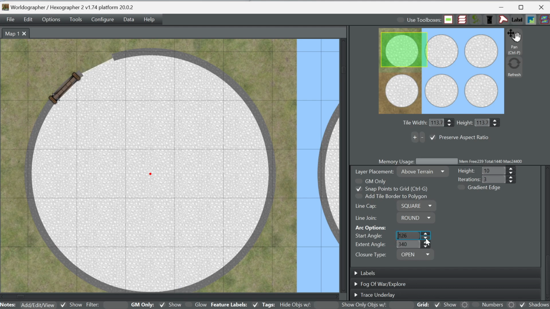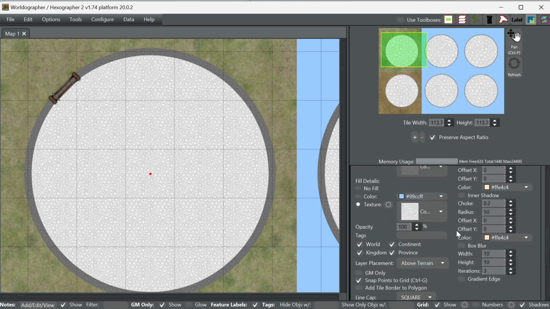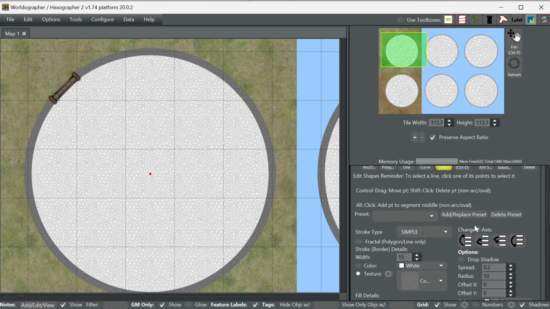All right, so now I can just lower that a little bit, get it to the point where we can see that. Oh, I want to go the other way. Okay, so that's how you can make it so that that wall isn't showing underneath the icon. Okay, so that's our front door essentially.